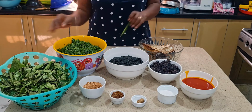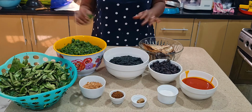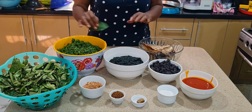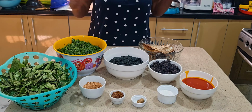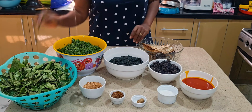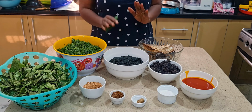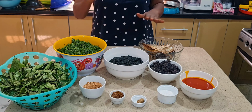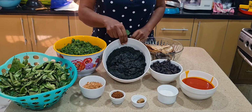When you buy the Atama leaf, you have to pluck it from the stem. You wash it because it comes with a lot of sand. After washing, you cut it into tiny bits. Then if you have a mortar, you pound it, or you use your food processor to pound it. After pounding, when you're about to use it, you boil your water to be very hot. You pour it in and wash it very well. Then you sieve it, and this is what it gives you.